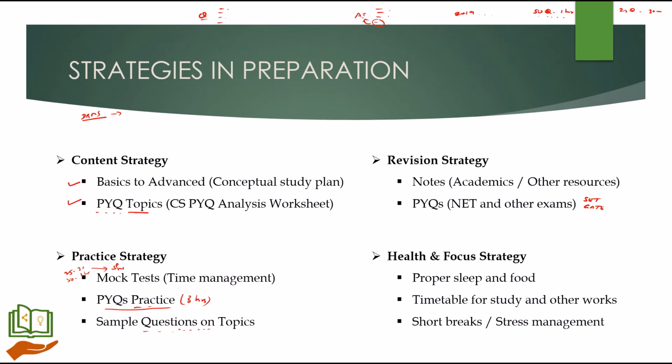And the final strategy is a little bit personal: the health and focus strategy. You should have proper sleep and proper food. Some people have a sleep time of 8 hours. When they don't get time to study, they break this 8 hours, make it 6 hours sleep and 2 hours for study. Your body will take at least 1 to 2 months to believe that it is for study purpose. So whatever you learn in those 2 months, you don't have the guarantee that it will be retained in your memory for a long time.